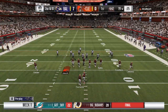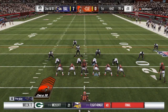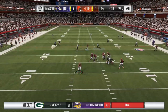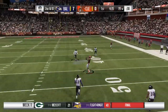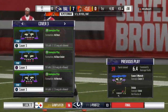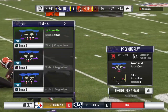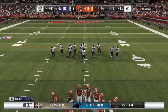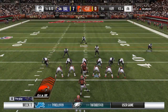Now, the first play of the drive there is incomplete. So after the incompletion on first, now 2nd and 10. Now it's Peterman. Dancing to his left. Now he'll let it go deep right side. Oh, this is taken in. It's complete. And they're going to have this across midfield and inside the 45. A gain of 39 that time. So the big play gets him across midfield now for 1st and 10.